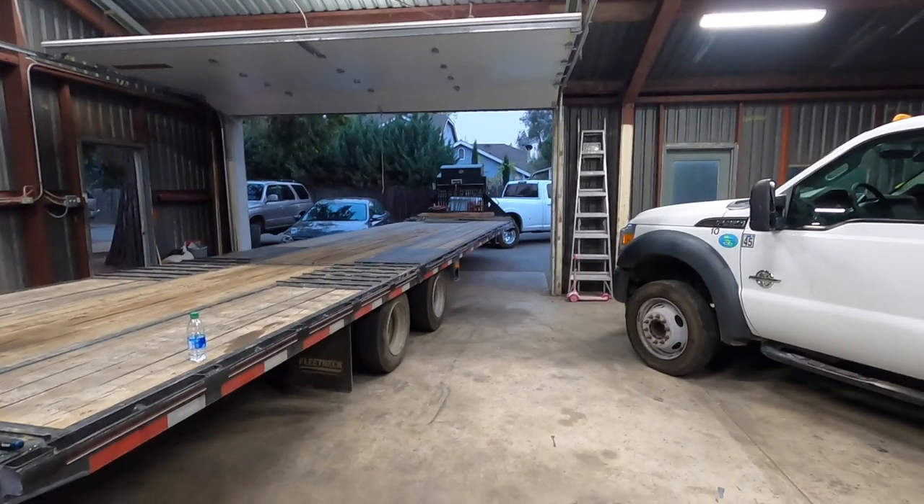Truck and trailer are back at the house. Me and Paul ran down to get fuel for the truck because it was almost empty, and we were playing with the air compressor. It seems like between 15 and 20 pounds with an empty trailer is right — 25 was too rough. It'll take a couple of days to figure out exactly what's what, but I'm very happy with the airbag system. It's working great, nice and wireless. The three-inch ball on the coupler is done. Now we've got to put a liner on the bed, install the fuel tank slash toolbox, and go from there. Let me know in the comments what you guys think — as always, have a blessed day, see you on the next one.